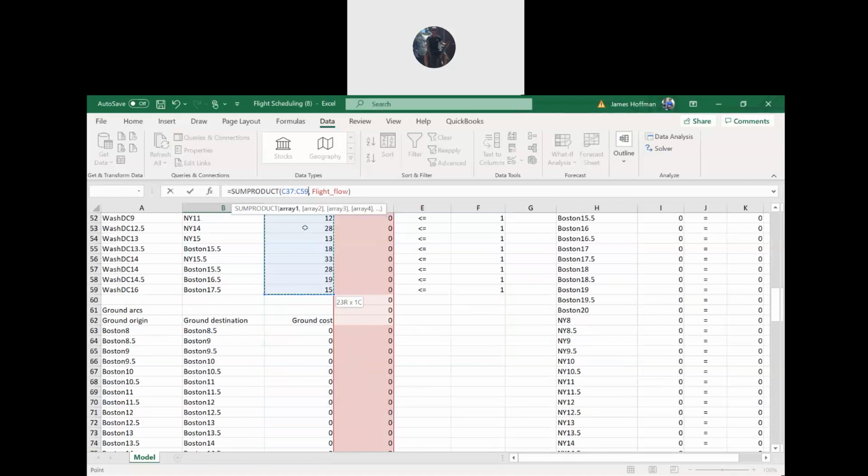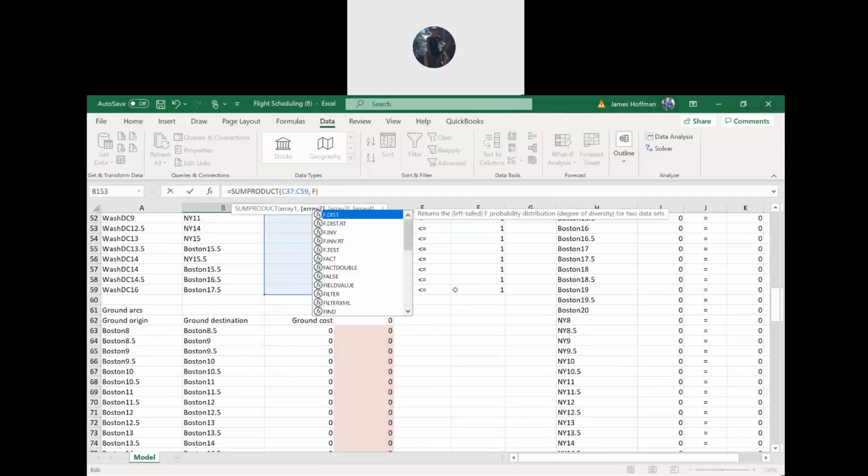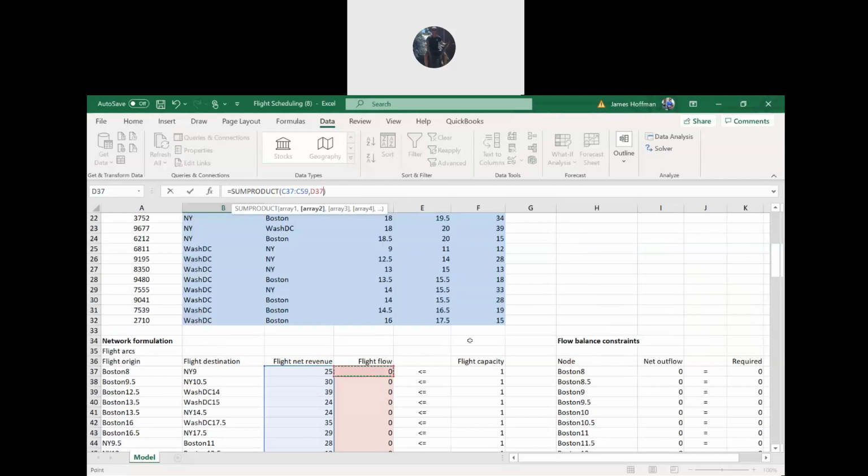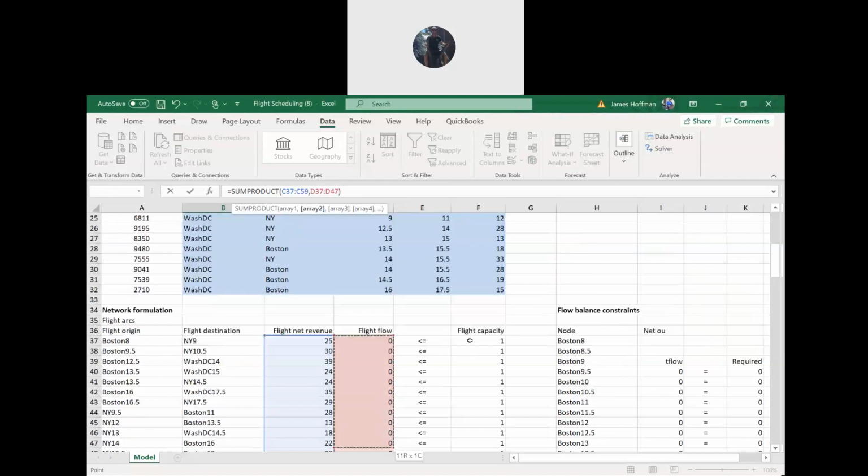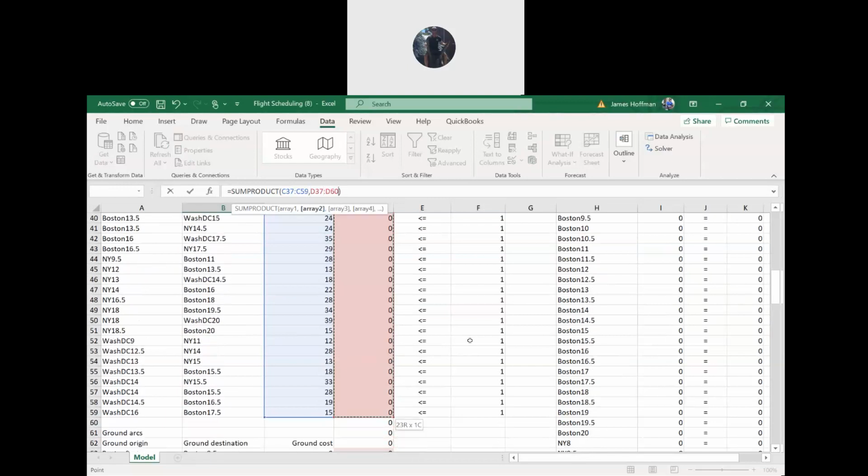Equals sum product C37 to C59, comma, D37 to D59. That's the right range there.